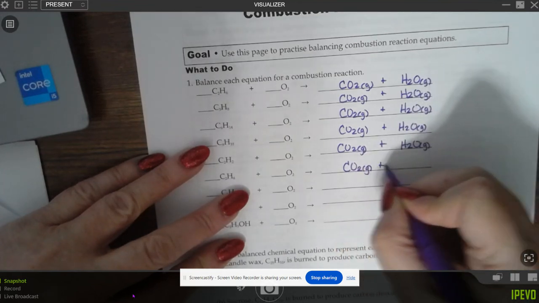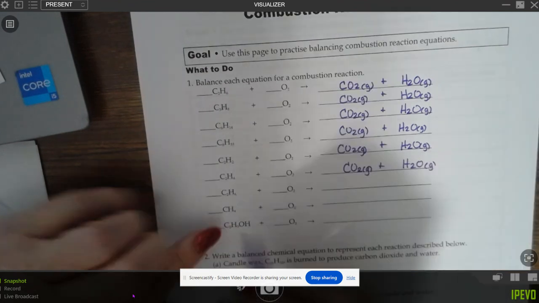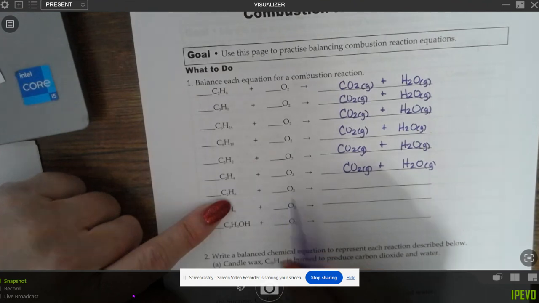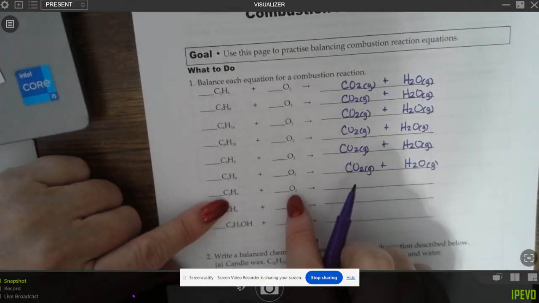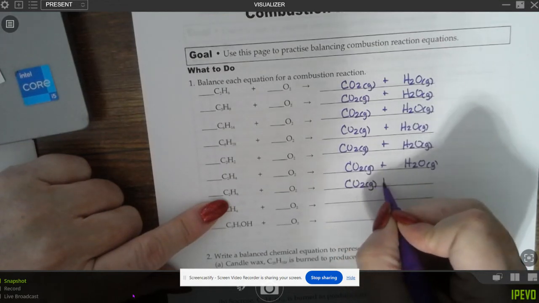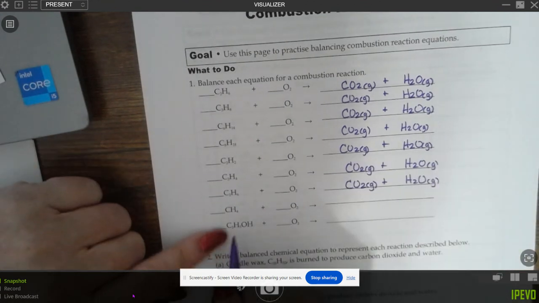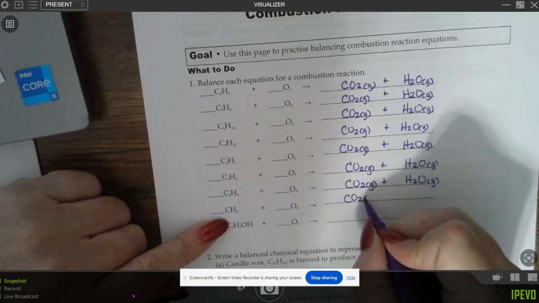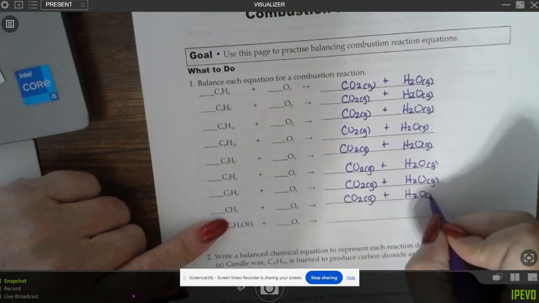Don't look at it and say, oh, wait, what? How am I going to combine those? Wait, I've got 2 carbon and 6 hydrogen and oxygen. Don't do it. Look at this. See, oh, look, it's a hydrocarbon. It's oxygen. My products are carbon dioxide gas and water vapor. Look, it's a hydrocarbon and oxygen. My products are carbon dioxide gas and water vapor.